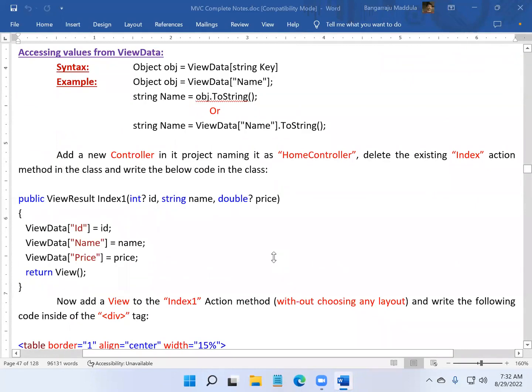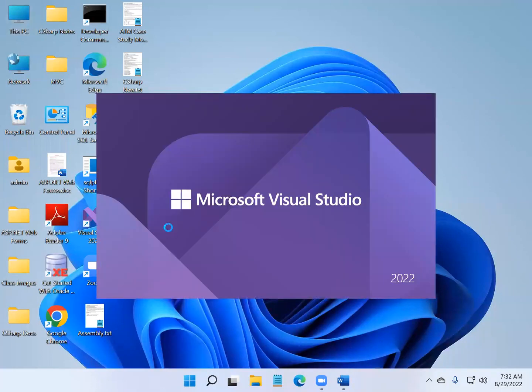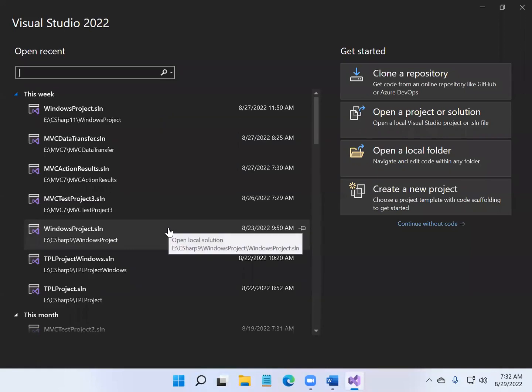So last class we were talking about view data, right? Our main intention is to know how exactly the values are passed from an action method to a view.